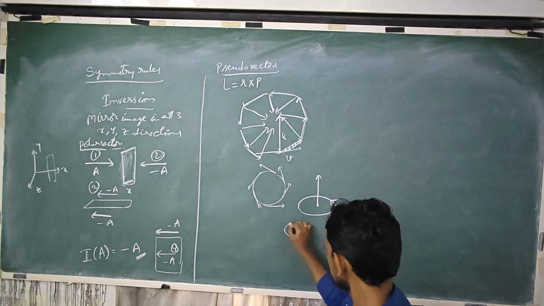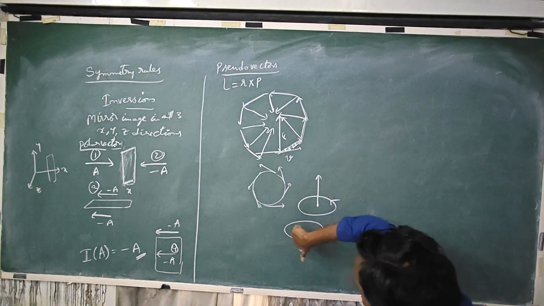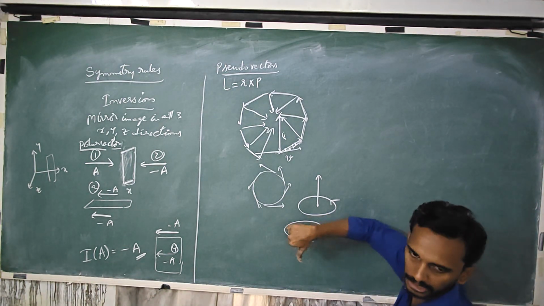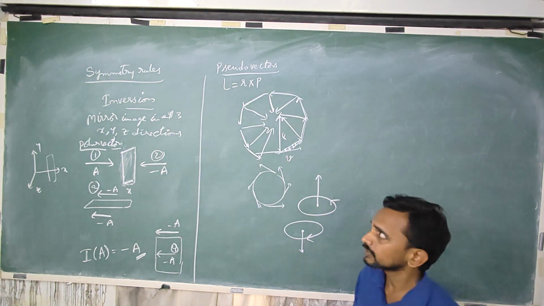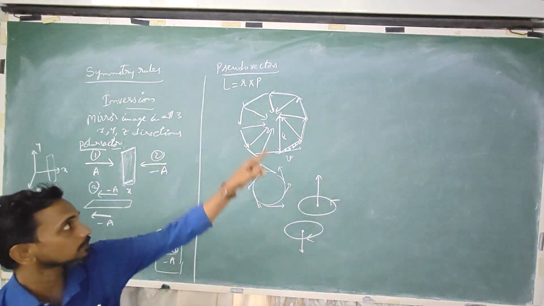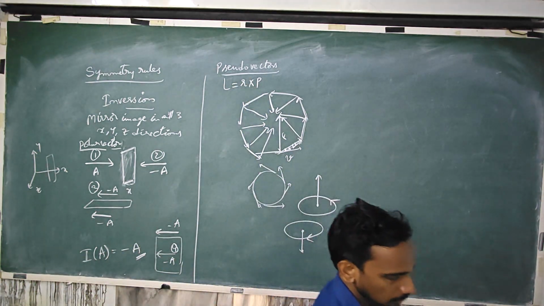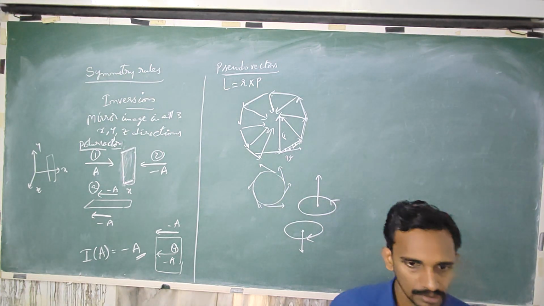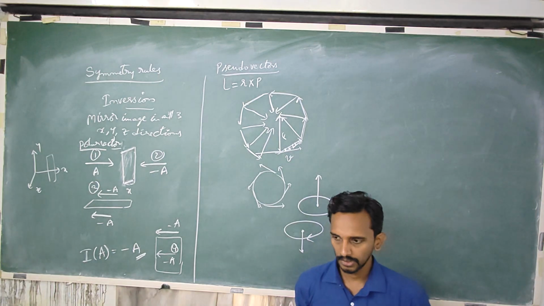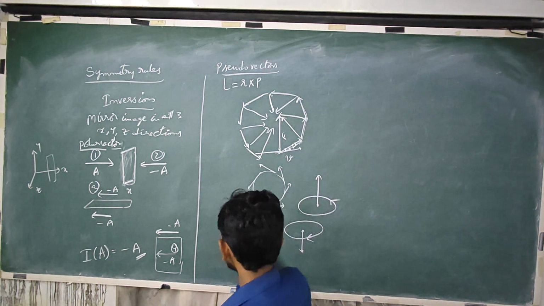So if it is clockwise, the curl of fingers represents the direction of motion, and the thumb represents the direction of the vector. So how to represent that mathematically? We have to take the cross product of R and P, and then we should get the direction of L perpendicular to the plane containing R and P. So we'll have two possibilities, right?